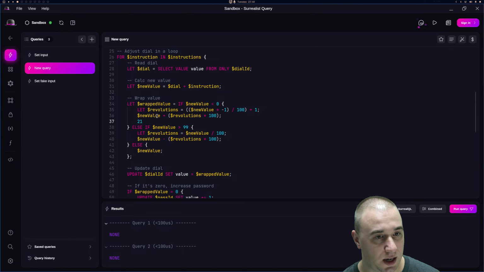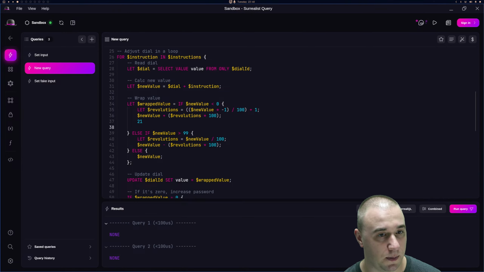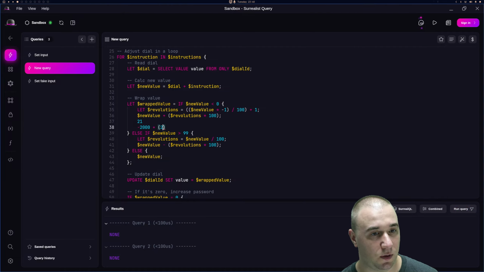And then we take the value, which was negative 2000, plus 21 times 100. Oh, so the plus 1 doesn't even need to be there, right? Which will result in negative 2000 plus 2100, which results in 100. And that's the problem. We just have that extra plus 1 that I think we don't need.